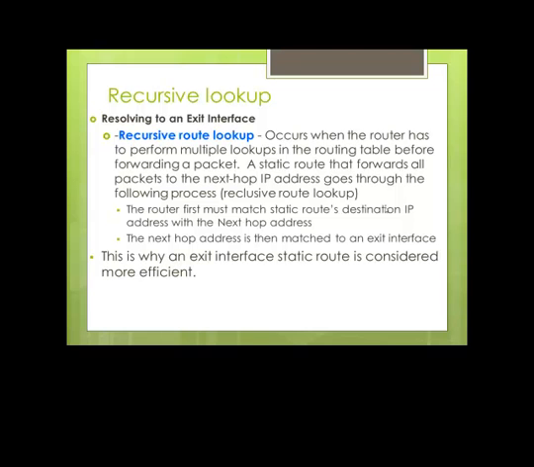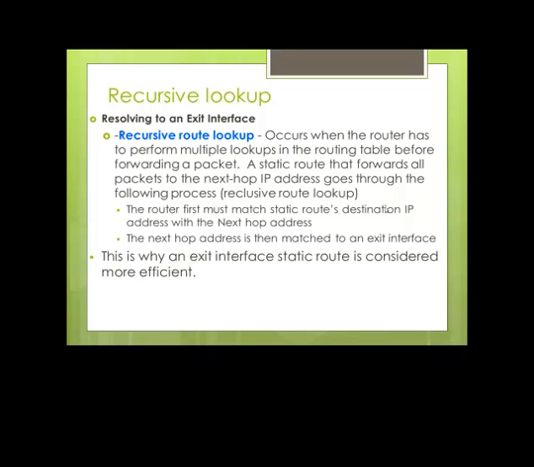As I said, if we use the exit interface, it saves us a step and makes it more efficient because we do not have to do what's called the recursive route lookup. We do have to do the recursive route lookup if we are using the next hop. This occurs when the router has to perform multiple lookups in the routing table before forwarding a packet.